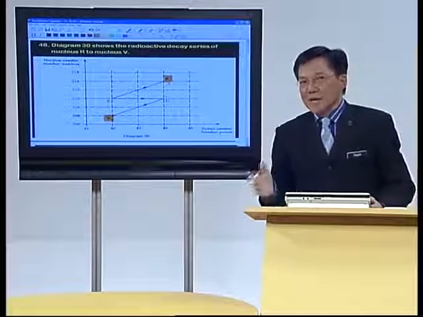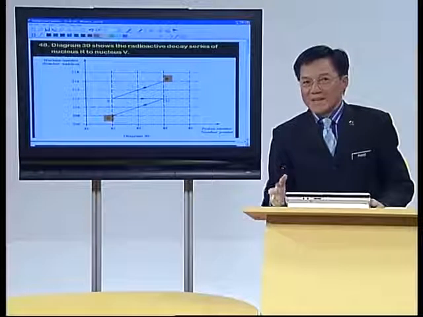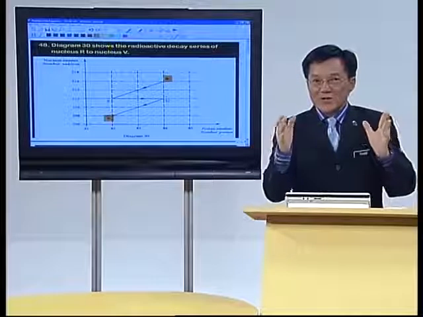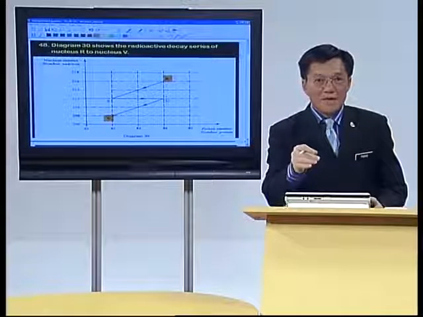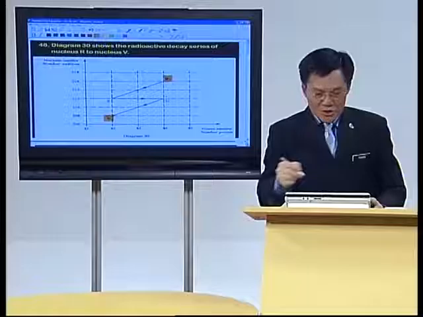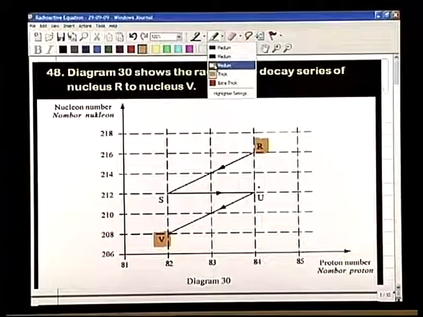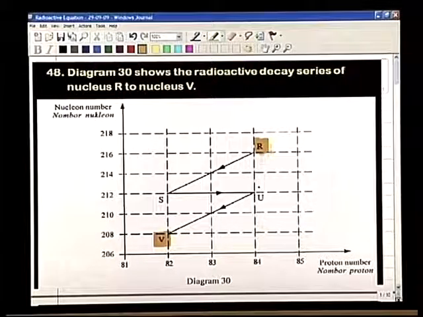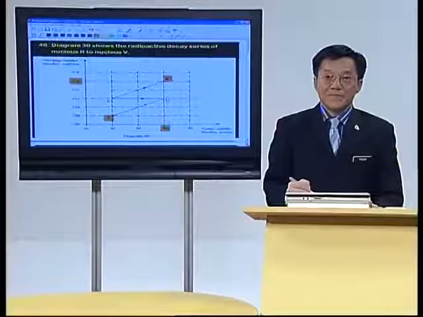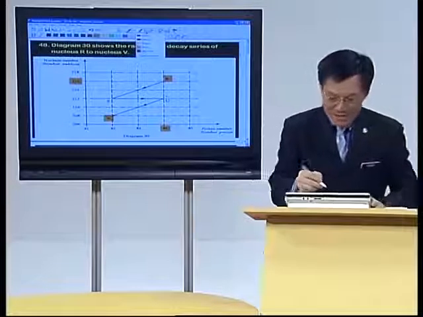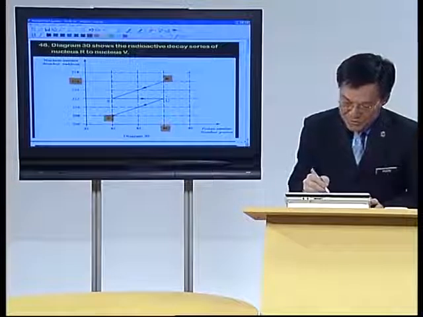Now look at R. I mentioned in the beginning of my lesson that you need to know about nuclear number and proton number. So I'm going to highlight the numbers for you. Alright. R, 216 is the nuclear number. And for R, you look down here, 84 is the proton number. Alright, so I will write this down. Okay, I'll use it in red.